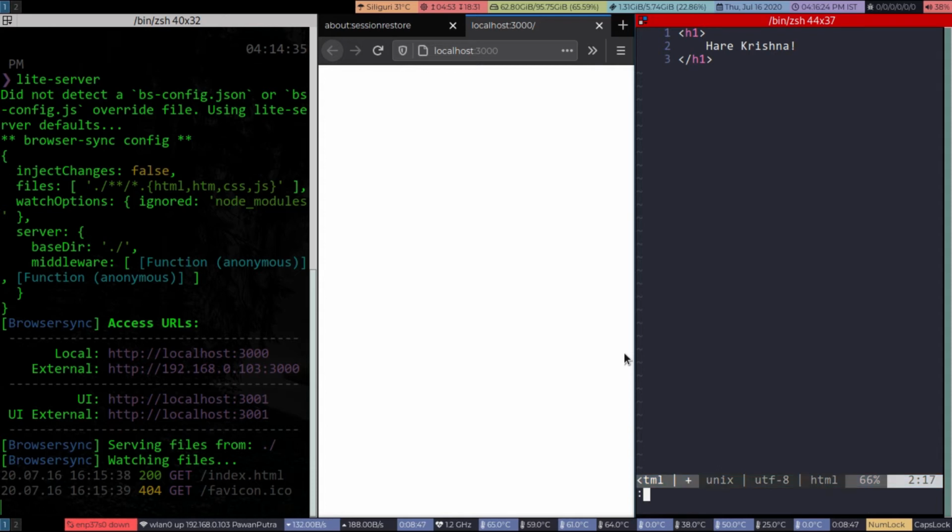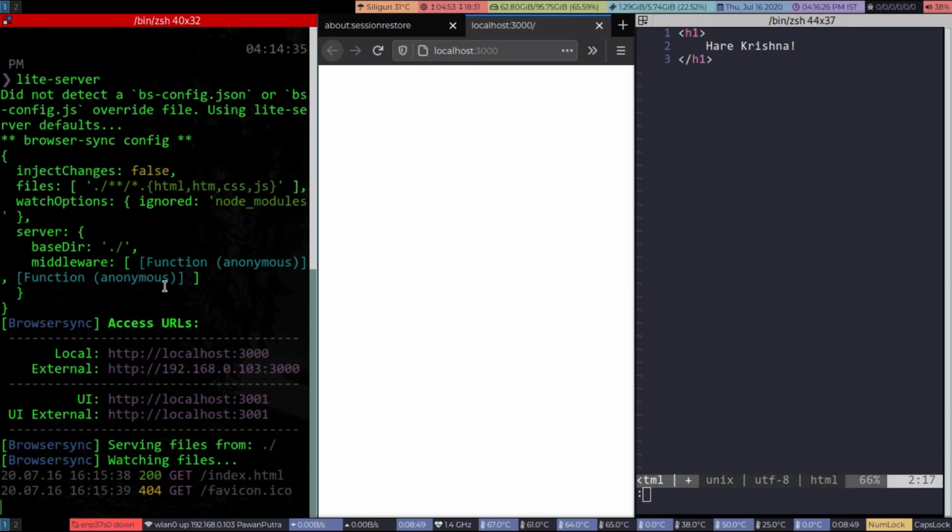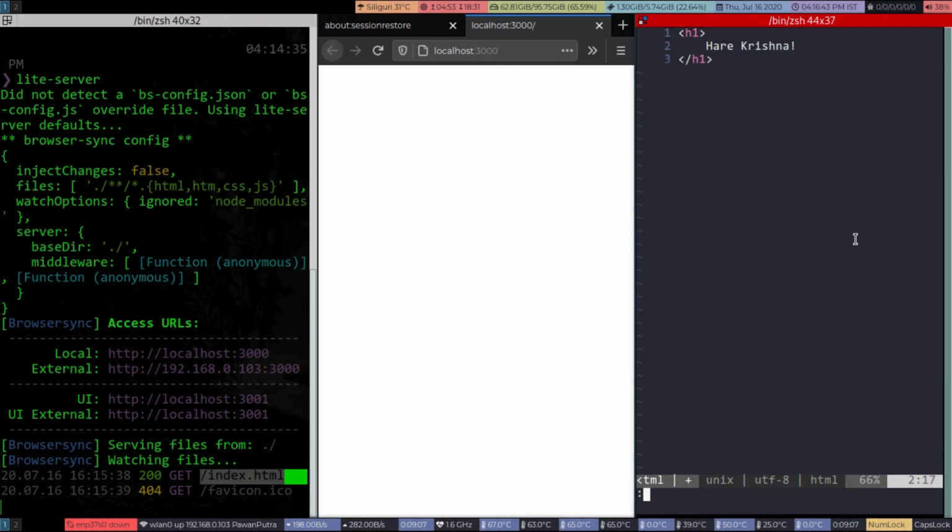So I created this file, it's already here. It's already being served here, it's running here, it has been opened by the browser. See, index.html here. It is already opened in the browser, I'm editing this file, but I haven't saved the file. So let me save the file.